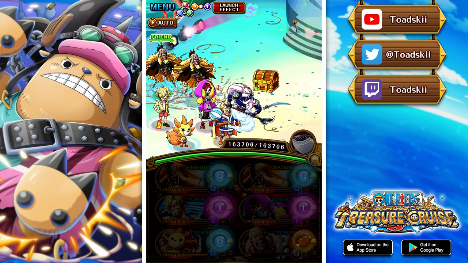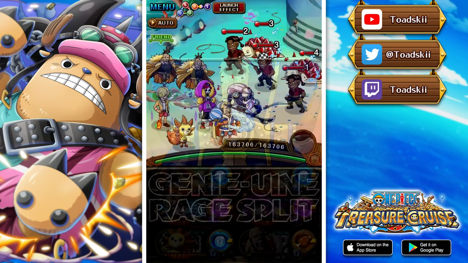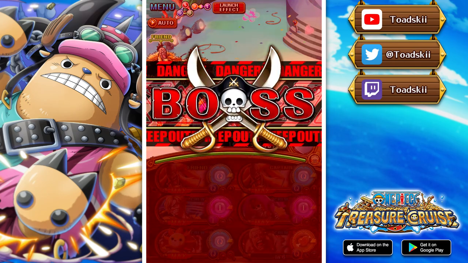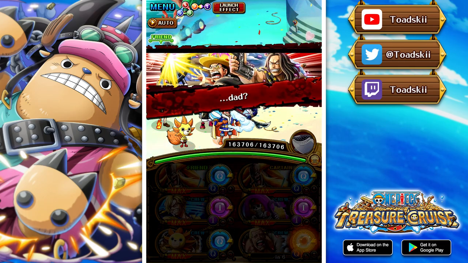However, what I found out is that I completely forgot that their ability in their captain to bypass enemy defensive effects does not work when you're below 50% HP. And what does Legend Shiki do when you launch his special? He gets you below 50% HP. He gets you down to like 1% HP, which obviously didn't work.